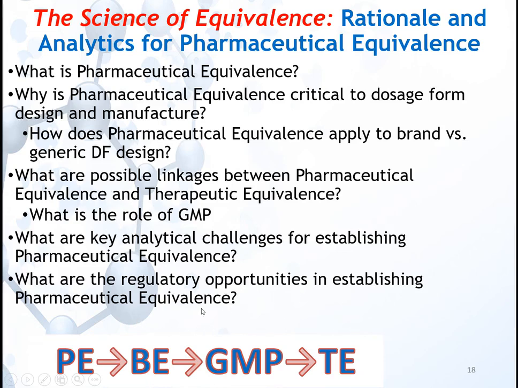In terms of regulatory opportunities, basically the idea is that the more you can generate the information on pharmaceutical equivalence, the smoother the review process has to go with respect to the CMC, of course. The FDA often doesn't get all of the data you have for one reason or another. On the other hand, these data would undoubtedly make the job much more meaningful and hopefully faster with fewer cycles.